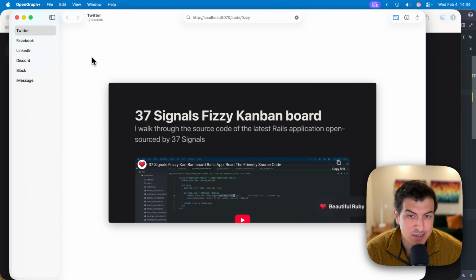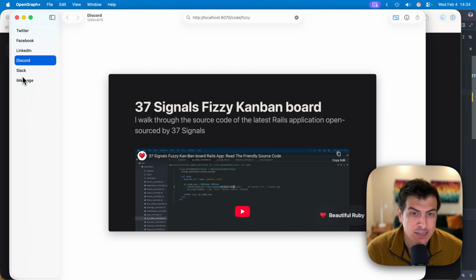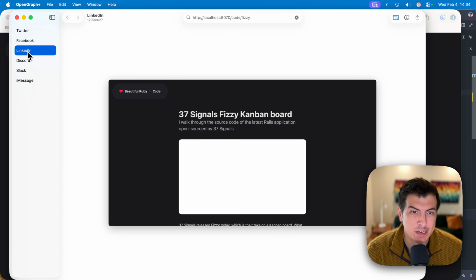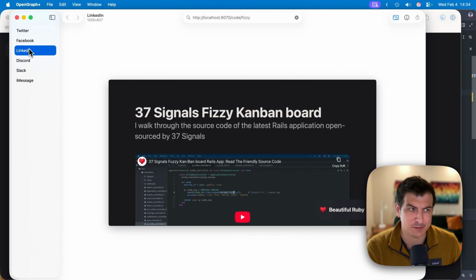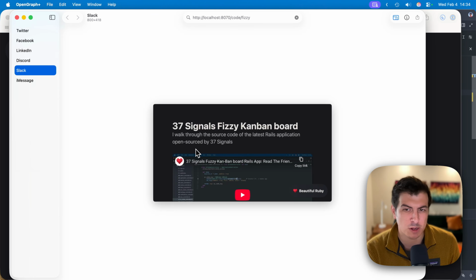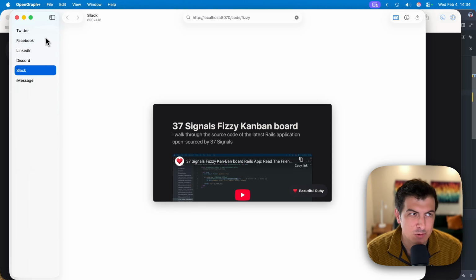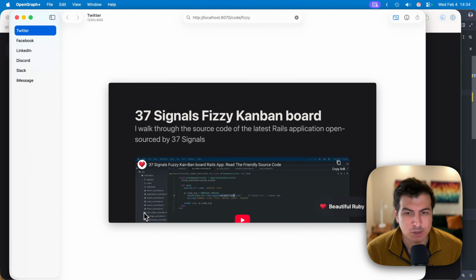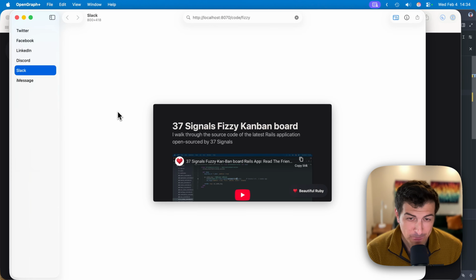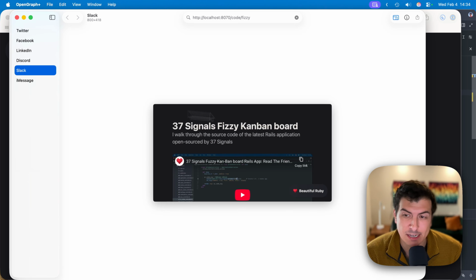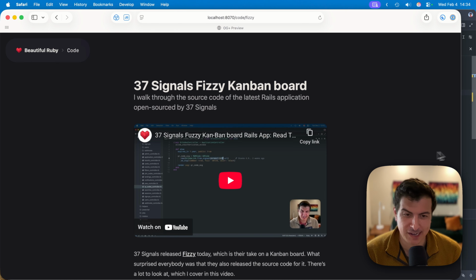So if I share this link, then all of those OpenGraph images are going to be updated for that. And whenever I switch through each social network, it's actually resizing these things a little differently. Slack has a much smaller OpenGraph image than Twitter. Twitter is like 1200 by 600, and then Slack we can see is much smaller. So if you did this manually, you just wouldn't. And that's why OpenGraph sucks on most sites, because they just throw a static image in there and just kind of hope for the best.